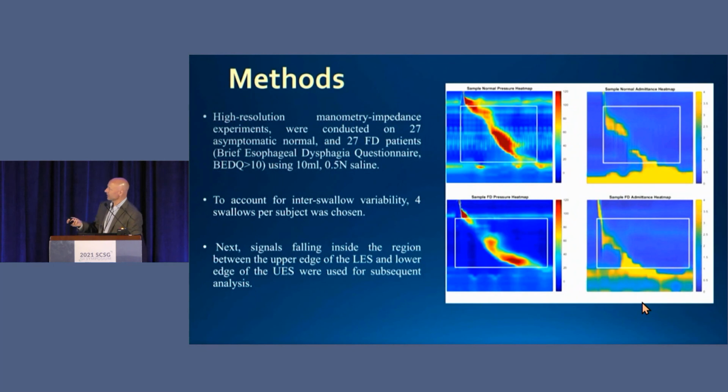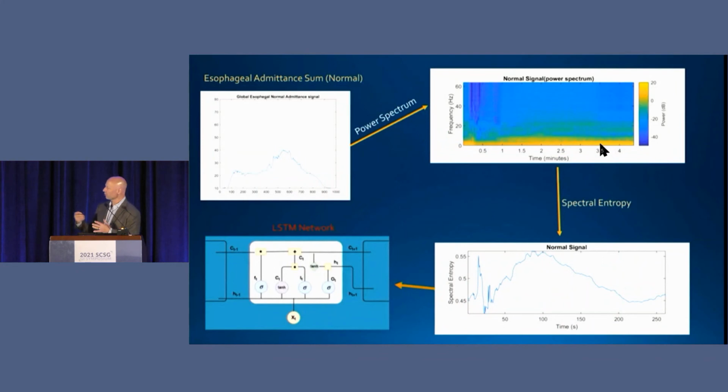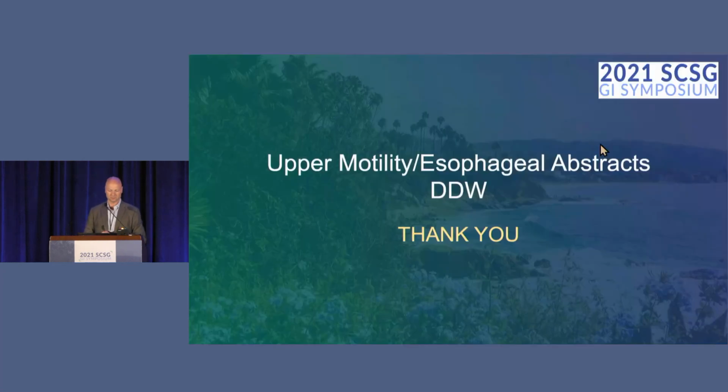And what these guys did at UCSD is they basically took impedance signals, so the yellow components here, and they just fed this into a model. And this is a little bit about the architecture of the artificial neural network, which you need to know nothing about. But what they found was that they were able to predict with a high level of accuracy whether these patients were normal or had an EGJ outflow obstruction based purely on that simple impedance signature.